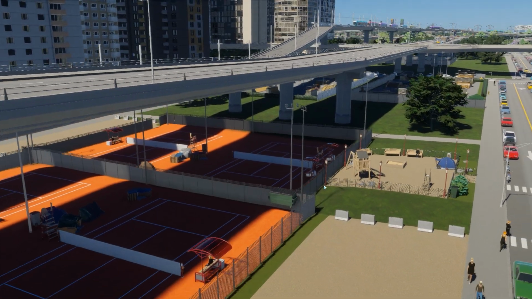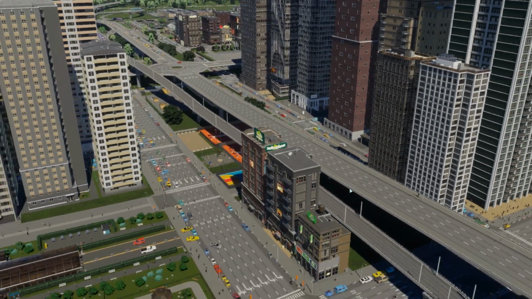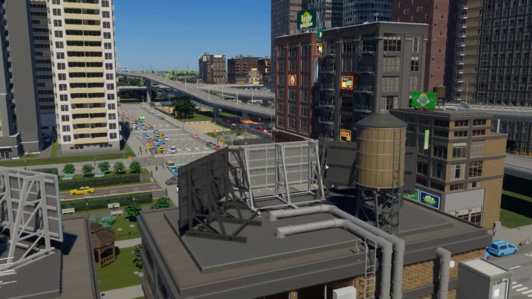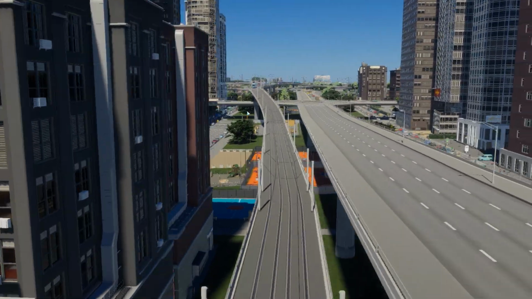I also like the fact that we have some of these sports areas here below the highway. It's kind of cramping that in a big city, just as you would do it, and I'm very happy with it. Look at this. I think it looks absolutely gorgeous by now. The train track over here is not really too nice and seamless. I might change that, but in general it looks really cool.